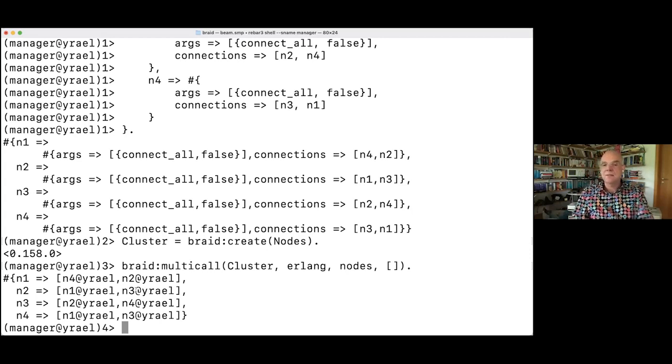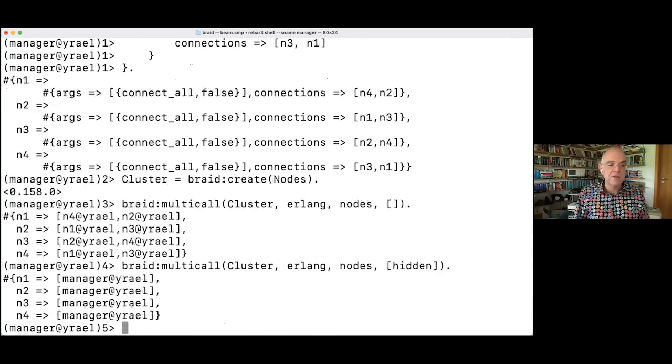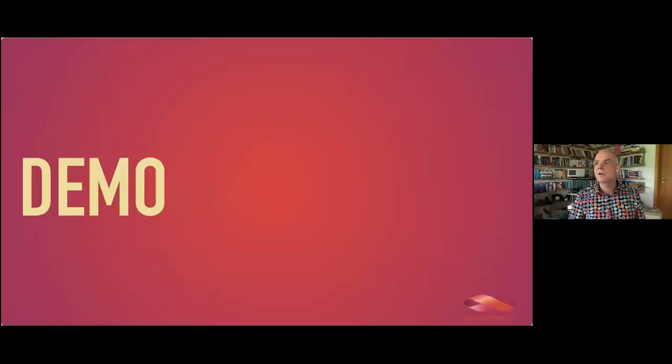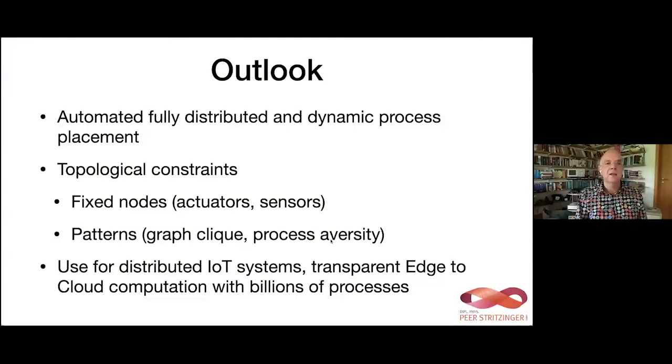So it's connected. And I can also ask for hidden nodes. That's an option here. If you pass it hidden, then it tells you only the hidden nodes. And then you see all the nodes are connected to manager. And that was this little demo, and we will use it a lot. Let me share the slides for one second more, because we're probably coming to the end. So this is the output slide, heading into question and answer.